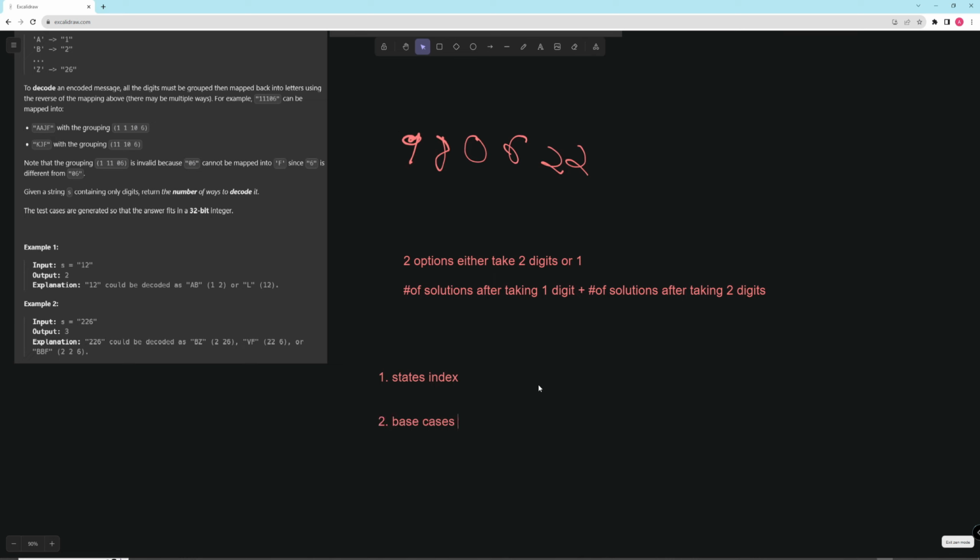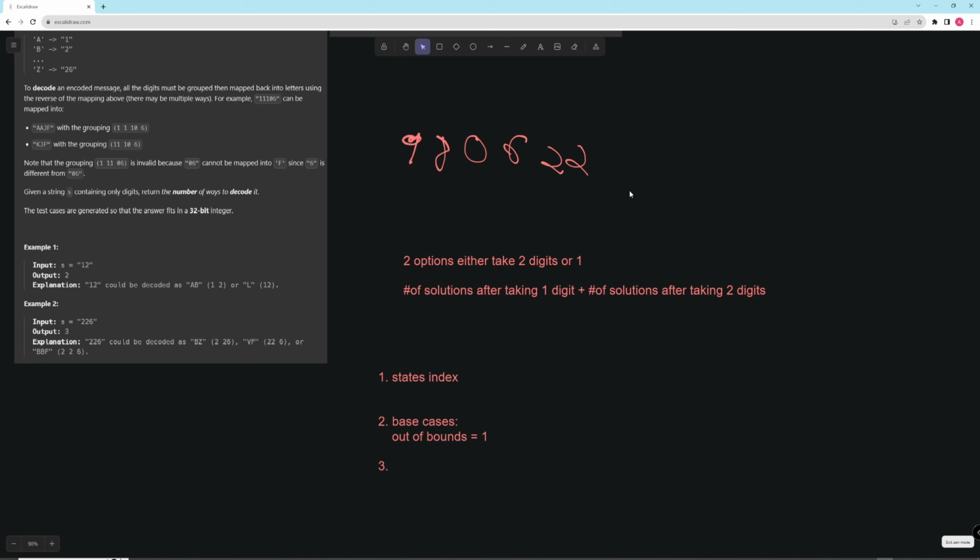Then base cases. So what are our base cases? The base case is we are out of bounds, right? If we go through this whole word, what should we return? That's the question. We can just return 1, because there's only one way to get a word with no letters. So we're going to return 1 as our default where we're out of bounds. Or I guess that would be in our recursive case. So base case, out of bounds, we went through the whole word, we're just going to return 1.